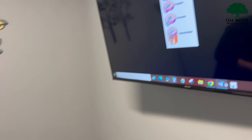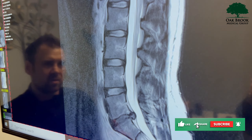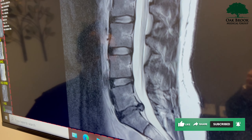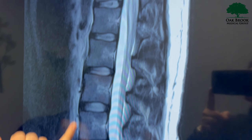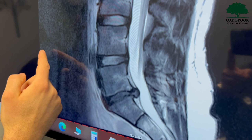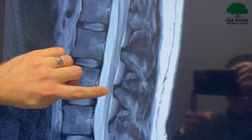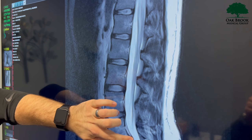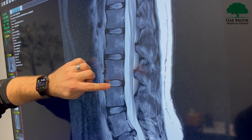So we have a perfect example for you here. This is one of our staff members. She was working out — she likes doing weights, likes lifting heavy weights — and was actually doing hip thrusts at the gym. She noticed the next day she was having trouble standing up straight. This is her low back; she's looking this way. You see all of these dark lines coming down this way — this is actually all the nerves coming out, where the spinal cord ends, and then the white part is the fluid, the spinal fluid in there.